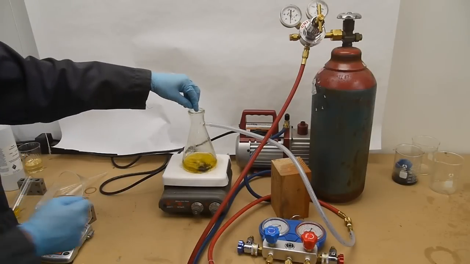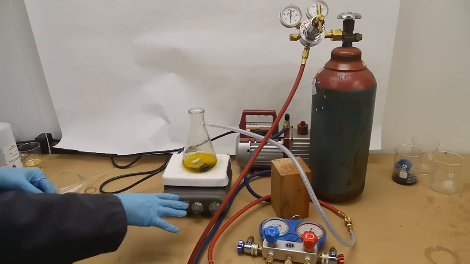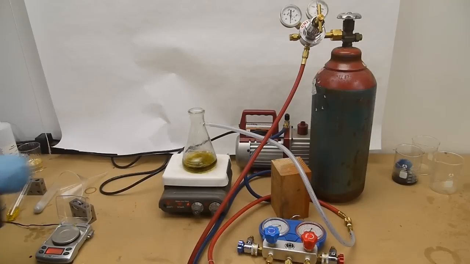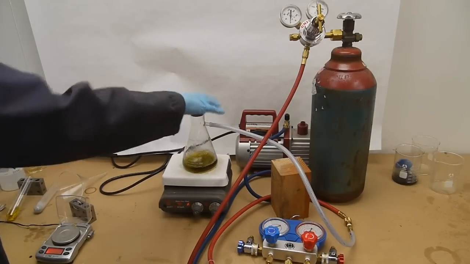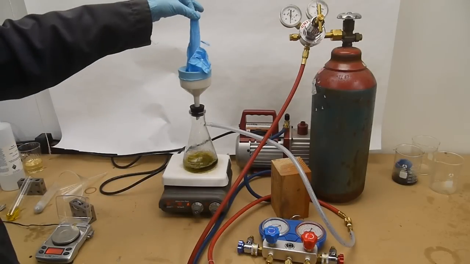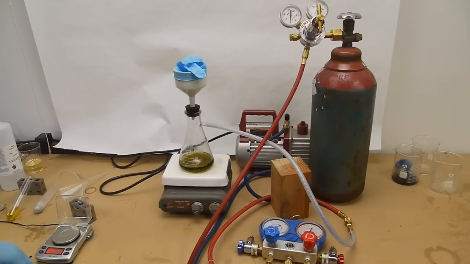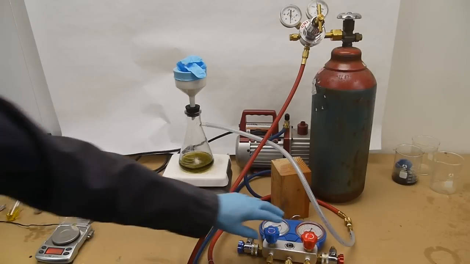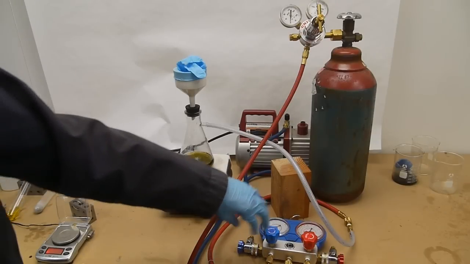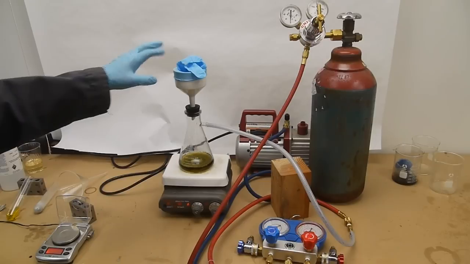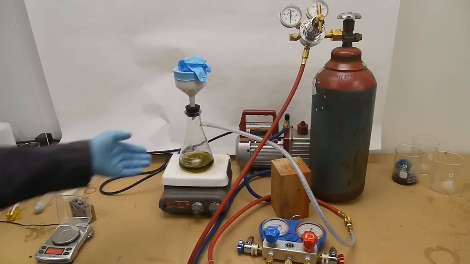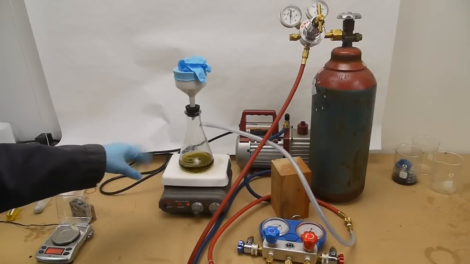I'll drop in the stir bar. I'm not going to use the heat on the hot plate—this is just going to be stirring today. We'll add a cork and this funny contraption. I didn't have a balloon to put on the top, so I'm just going to use a glove. I'm going to switch on the vacuum pump and then open the blue valve here to pull all the air out of the chamber. Then I'm going to close that valve and open the hydrogen valve so that we fill the thing up with hydrogen, and you'll see the glove inflate. I'm going to do that about three or four times to try to get all the air out of the flask and fill it completely with hydrogen.